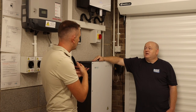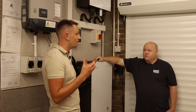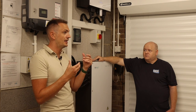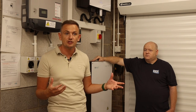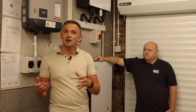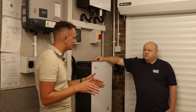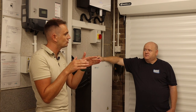You're generating it for free - less the cost of your equipment. Your system is a little bit different compared to a regular domestic system, which would normally be about 4 kilowatt. Most people seem to go for 4 kilowatt - that's generally linked to how much capacity the electricity supplier will give you to send back down the grid. You have to get an application to what's called the DNO - the District Network Operator - whoever runs the grid in your area. When you have solar installed you almost have to ask permission and they'll want to know the size of the system and the inverter, because if you're generating hundreds of kilowatts you can't just send that back. Your system is about 12 kilowatt overall, but it's on two different elevations - east/west - so you'd never get the full 12.